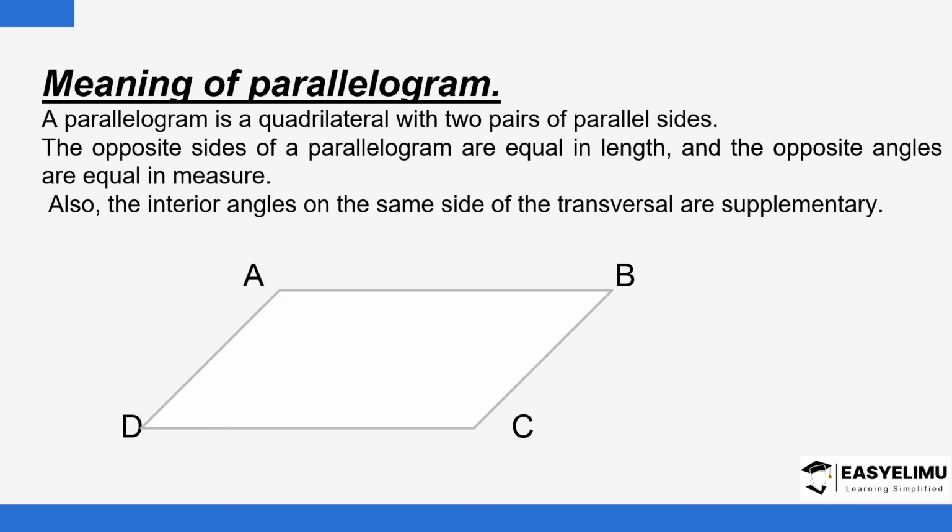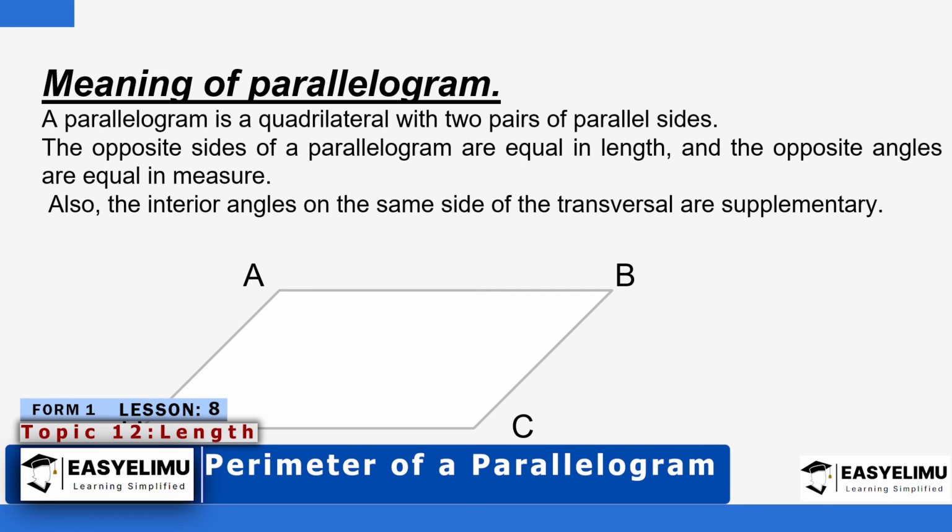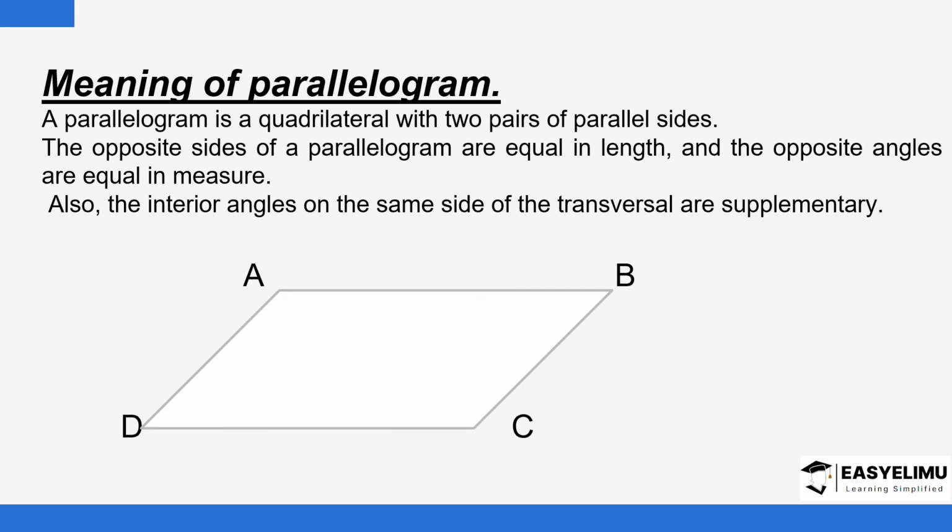So what does it mean when you talk about a parallelogram? We have a basic explanation. A parallelogram is, one, a quadrilateral, and two, it has two pairs of parallel sides. Last time when we were talking about the trapezium, we described a trapezium as a quadrilateral with exactly one pair of parallel sides. So that makes it slightly different from a parallelogram, which must have two pairs of parallel sides. There are a few other characteristics of a parallelogram, some of which are displayed on the screen.